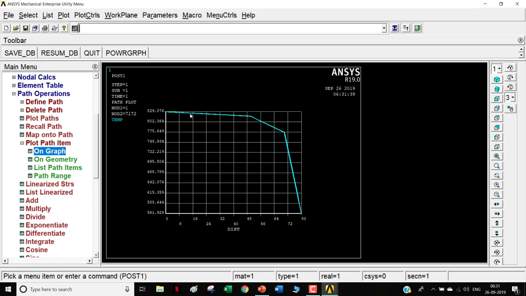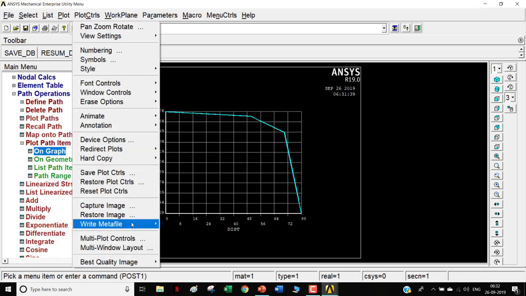So the temperature is getting transferred. And suddenly there is a sudden drop in temperature because the thermal conductivity is getting decreased. And again, you can find a very sudden steep drop in temperature because the thermal conductivity is very much decreased at this point, right? So this is where you can find a neat graph. Save this graph, so you don't have to do that.